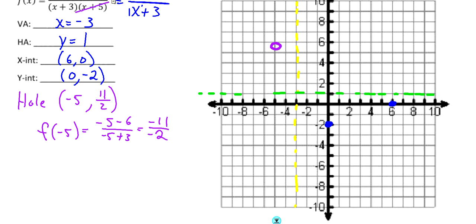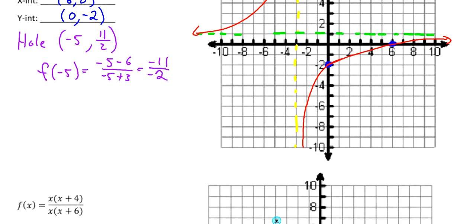Since on the left side and the right side I have two pieces, since I have my hole here and I have no x-intercept on the left, I know that it's going to come down like this and look like that. On the right side, I know these 2 points connect and it crosses my x-axis, so my right side looks like that. Okay, the next one.